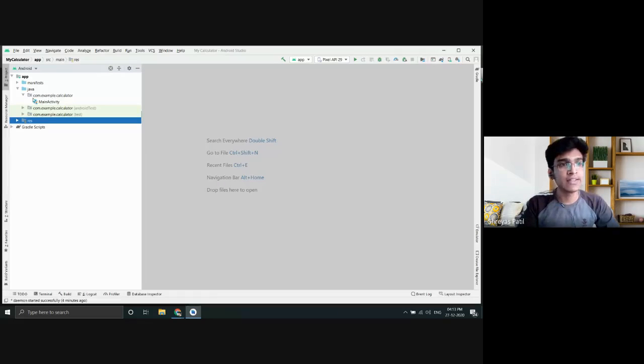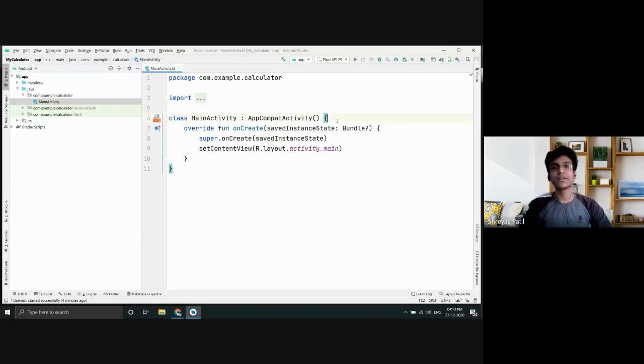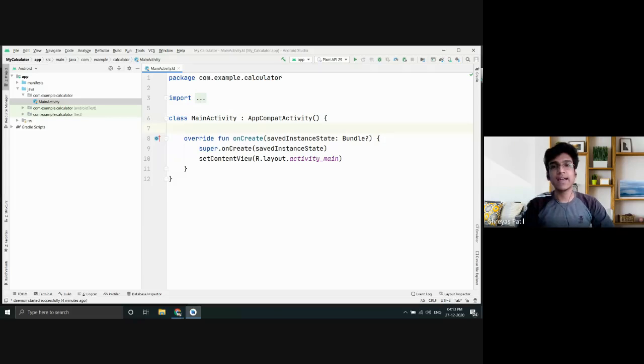In this Java folder, you can see our package name which we created earlier, and here is a file, MainActivity. Here we are writing our whole code. The Android lifecycle has some methods like onCreate, onDestroy, and onStart. Based on these lifecycle events, we can manage the flow of an Android app. For example, onCreate. What is the meaning of onCreate? When this activity is launched and the screen is created, we can do whatever we want.